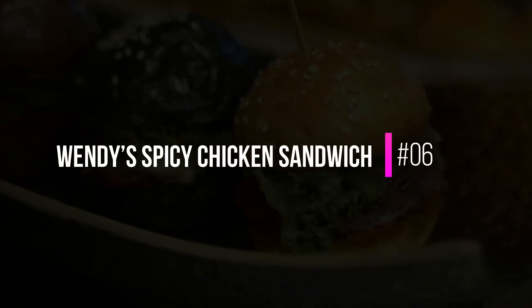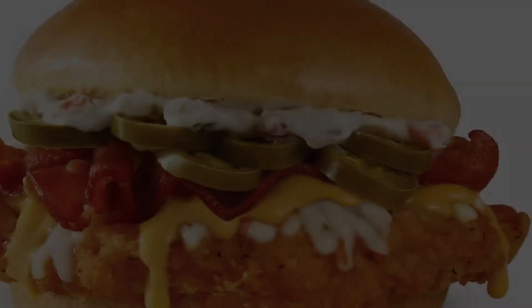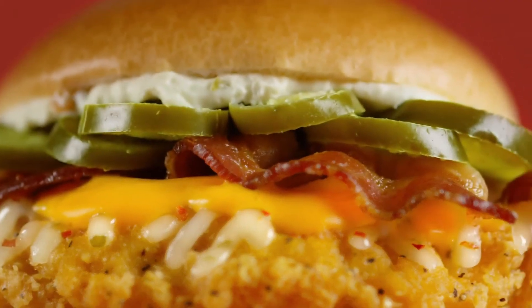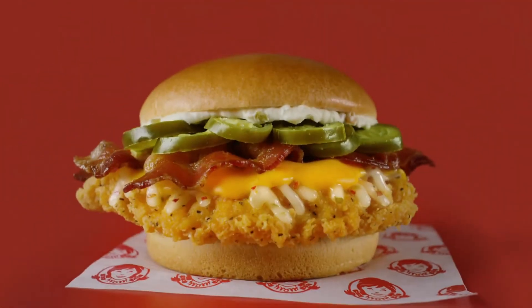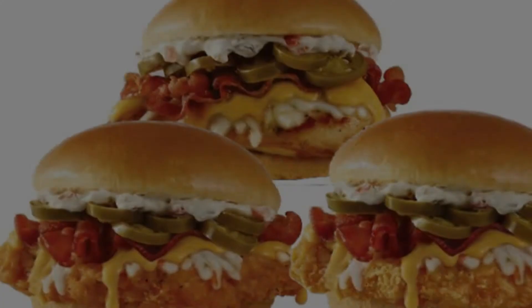6. Wendy's Spicy Chicken Sandwich. Although Wendy's updated its regular chicken sandwich, it made sure not to fuss with its spicy chicken sandwich. In 2019, it was the only offering that tasted even remotely spicy, though these days it's no longer close to the top, but it's still a well-thought-out sandwich with the heat adding more complexity than actual burn.